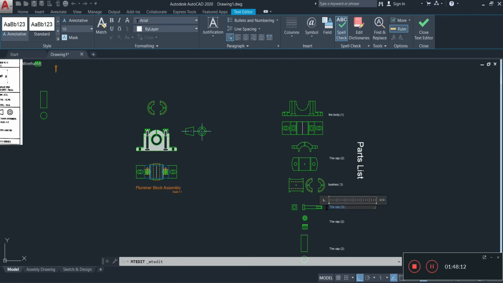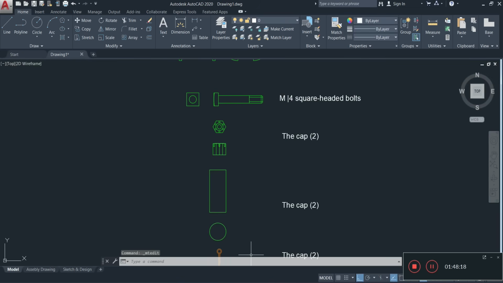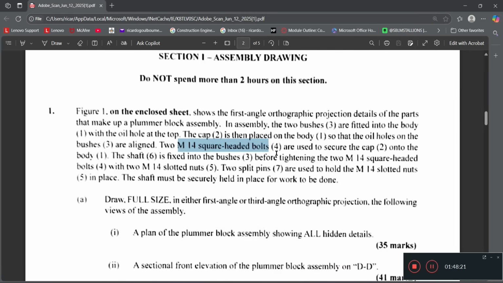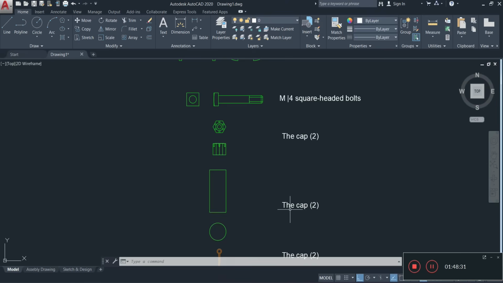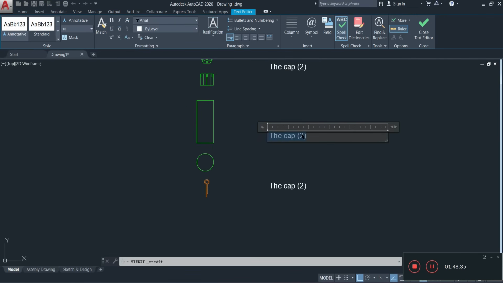Here it is. Alright. Then we have the nut, secure the cap to the shaft. Shaft is label number 6. Here it is. Number 6. Alright.